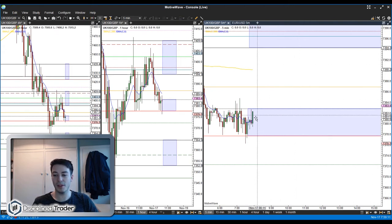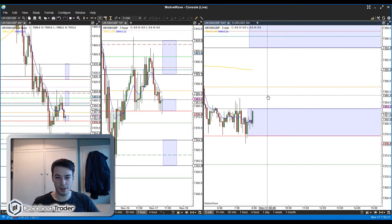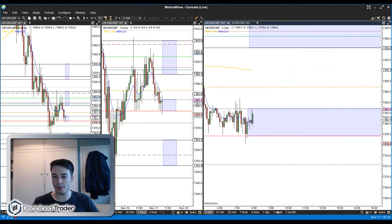I'd be surprised if the market doesn't come up to this orange line within the next couple of minutes as it's due to open, but we'll see. Other than that there are no trades immediately on my radar. I'd be happy to see price get up to that level or down to the next band, or move either side of this band and give a signal, so I'll be waiting for that and will update you when it does.